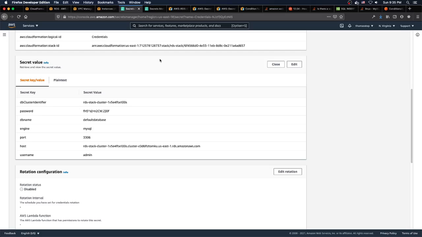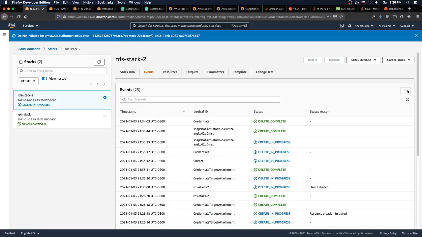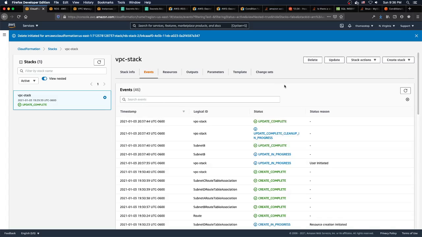I've also in the past seen one singular secret that's given to an environment variable, and then anytime a new database is created, it's just a given that it will be updated. You can create a custom CloudFormation resource to update the steady secret or the long running secret with the new secret's information, so the host name will be updated, but the password would be the same. You can have some custom logic in there, but there's a long running secret that contains the most recent up to date secret of the database. That's another way to do it. But yeah, tons of different ways to get around all this stuff.